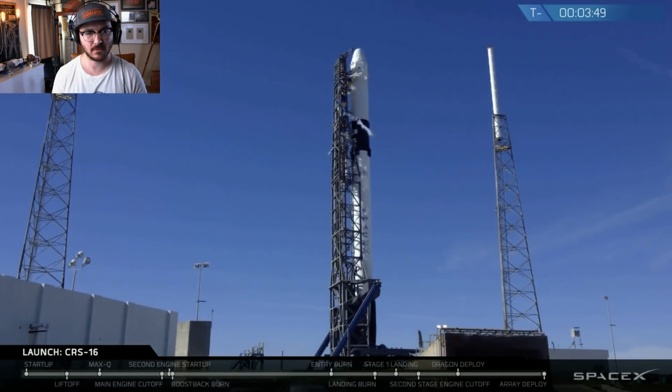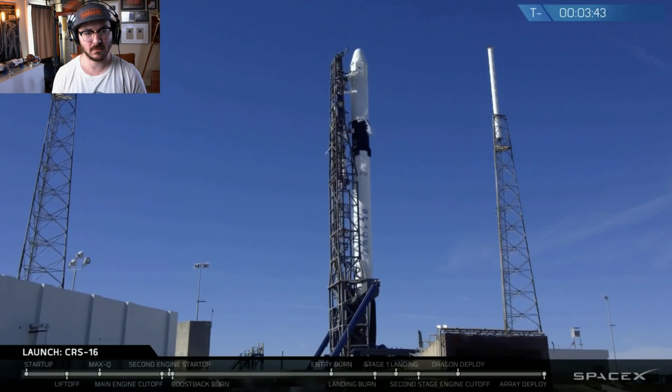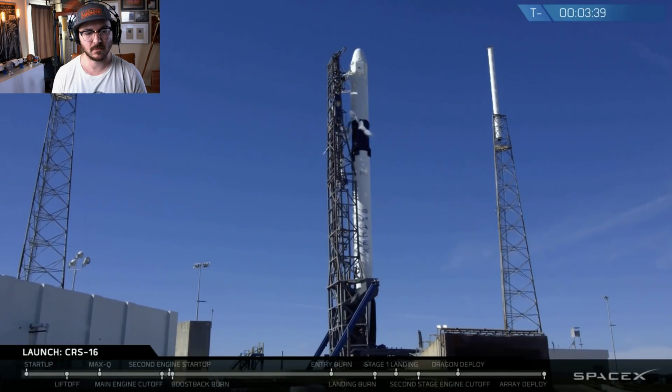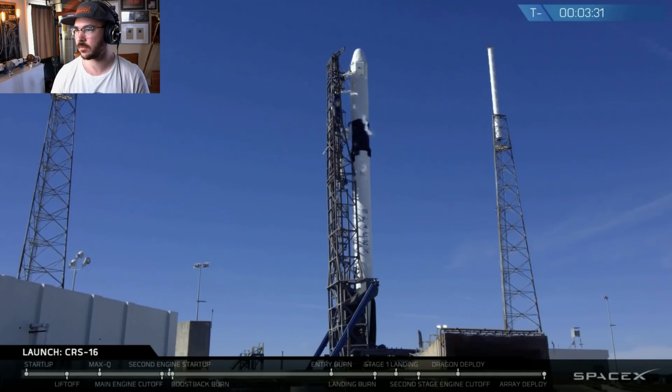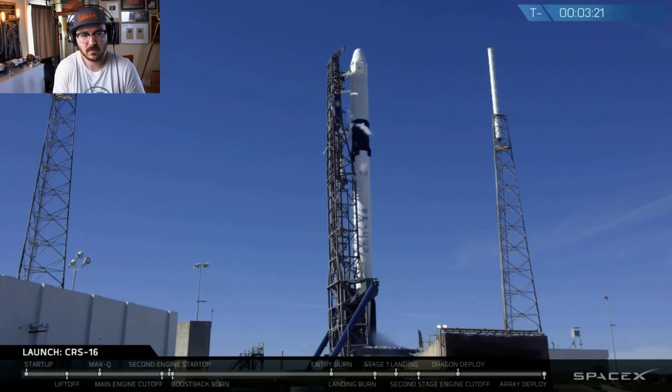Now at T-minus 1 minute, the flight computers will enter startup mode on the Falcon 9. That will guide the rocket through the rest of the countdown. You'll hear the launch director from SpaceX give a go for launch at T-minus 45 seconds. And then finally, a couple seconds before liftoff, the engines will be ignited. And at T0, the rocket will be released from the hold down clamps. And at that point, the strongback will then recline the remainder of the way from the rocket, clearing it for liftoff and flight into orbit.